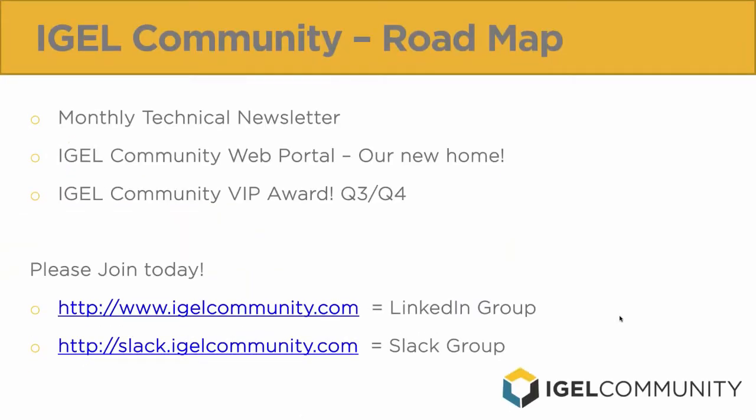And of course, like I said, we do have a roadmap. We're going to have a monthly technical newsletter, which will feature the most important things of the past month, maybe even a key community member, things like that. Then an IGEL Community Web Portal. Today we use LinkedIn and Slack, but in the future we'll have a proper home, where all this information I talk about is stored and archived in a nice place, where you can just log into the IGEL community and then link out to the appropriate resources, right?